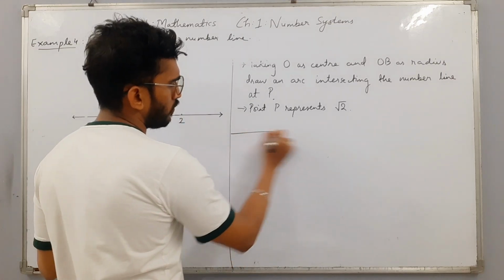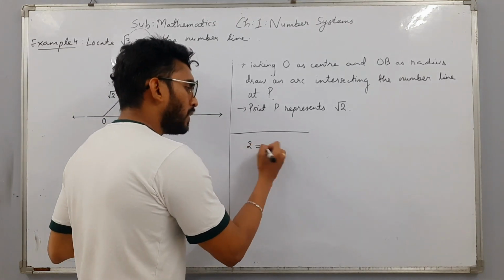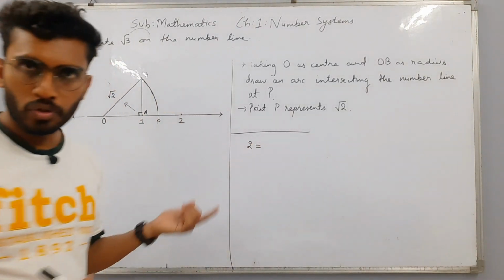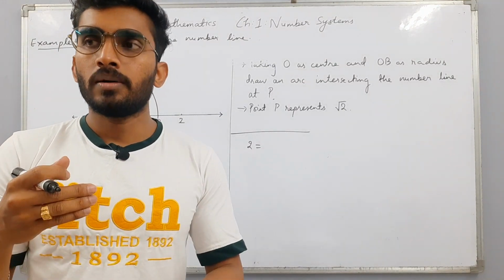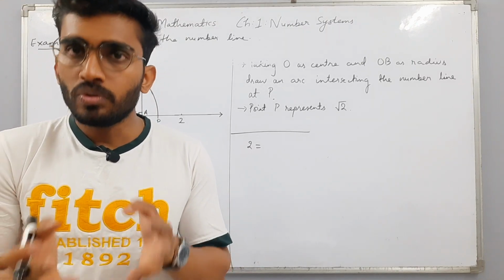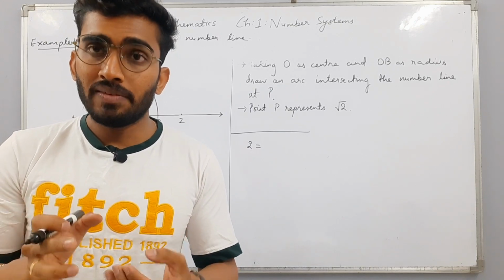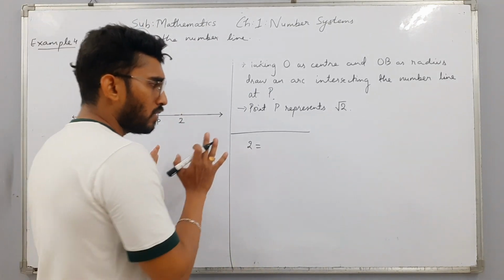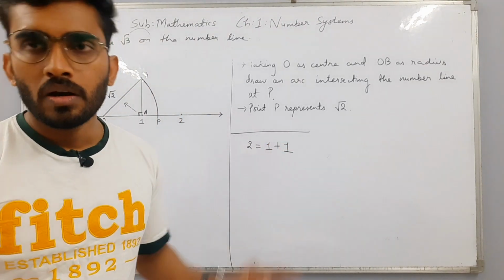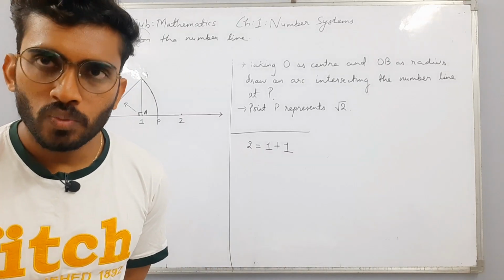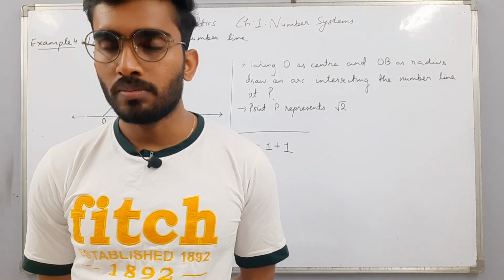Whatever number we are given, to locate it on the number line, first in the rough part, let's say in the previous example it was root 2, I will break 2 into two natural numbers. I will find two such natural numbers, by adding which I get this number 2. For 2 there is only one possible way, and that is 1 plus 1 equals 2. There is no other way to make 2 by adding two natural numbers.